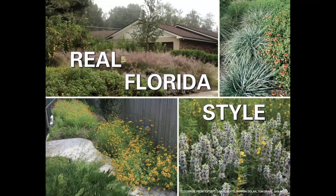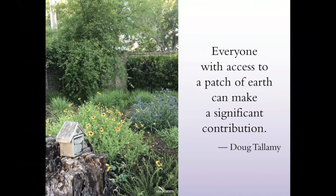So these are just a handful of the many native species here in Florida that can add real Florida style to your landscape and provide vital resources for wildlife. Even the smallest garden — whether you have just a patio at a condo or acres of land — if you can add native plants in, every little bit helps provide something for wildlife that is passing through, trying to get to those other natural areas.